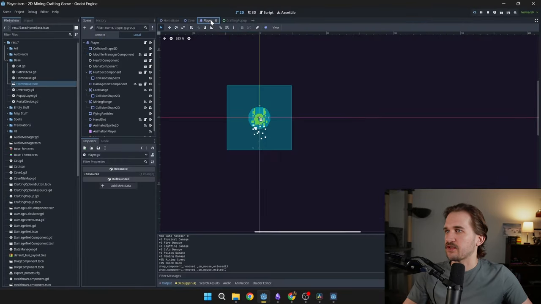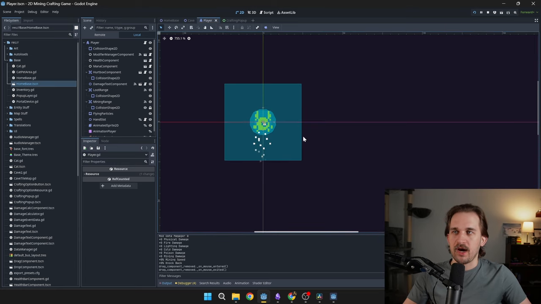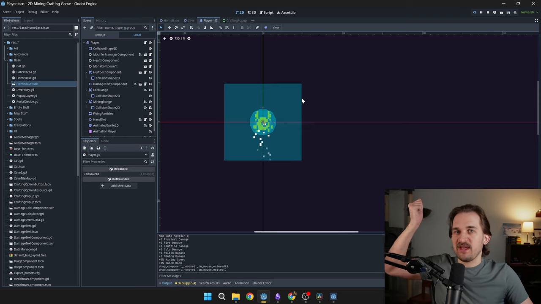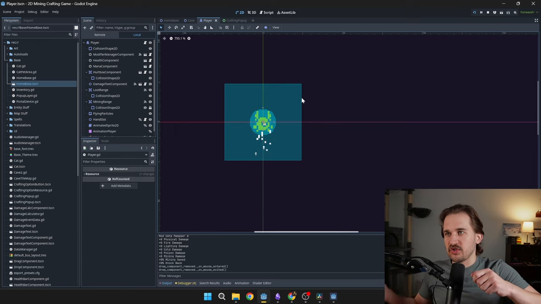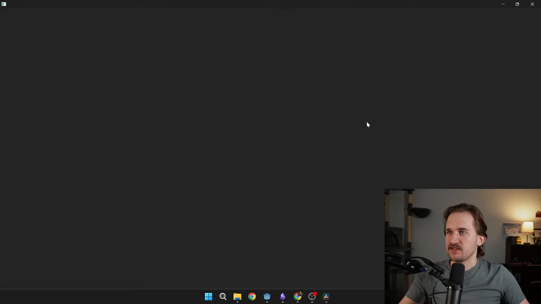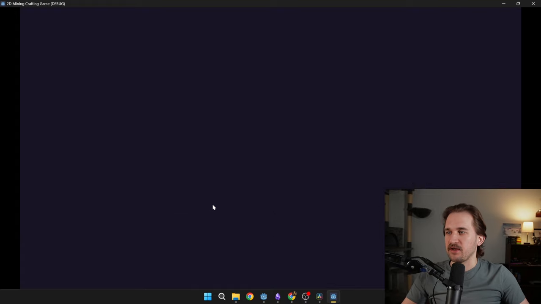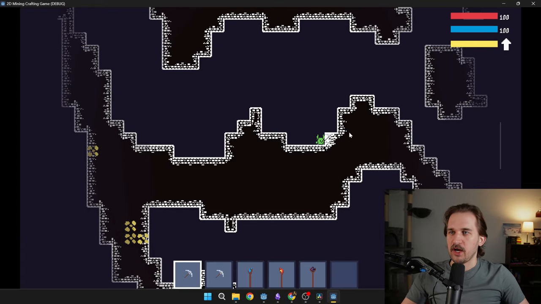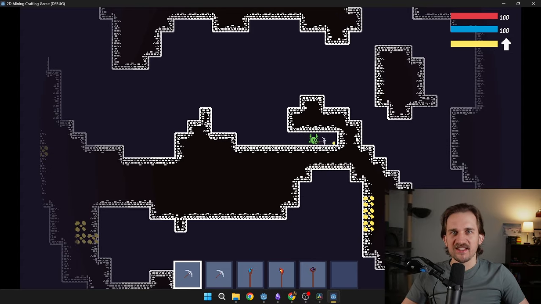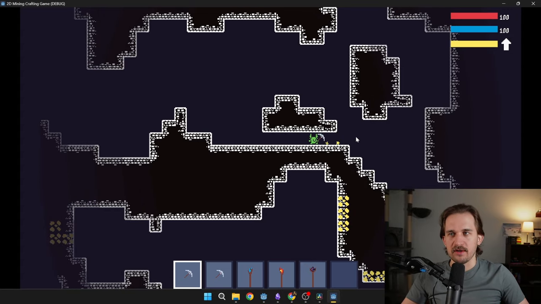I kind of went with more of a Terraria style, where you have this mining range, and when your mouse enters the mining range, you can then click and mine. And so you'd have to both aim where you want to hit, be in the right position, have your mouse in the right position, and then click on the right tile. And it felt a little clunky. And so simplifying the mining system down to simply just pushing up against it, and you have a pickaxe out, you'll go ahead and mine, really makes it feel a lot better and more intuitive.